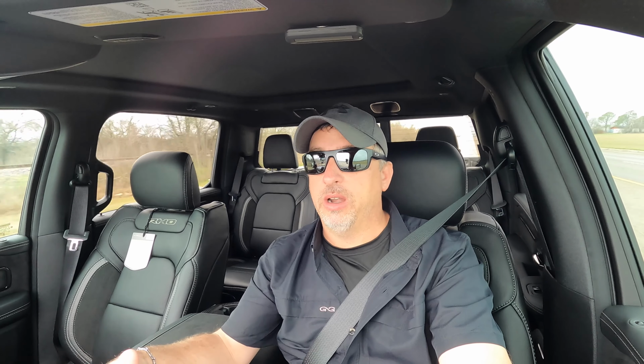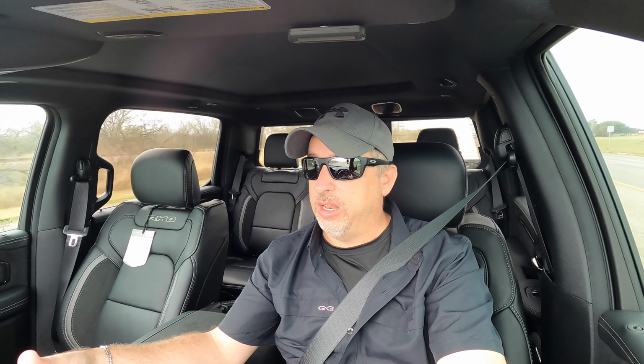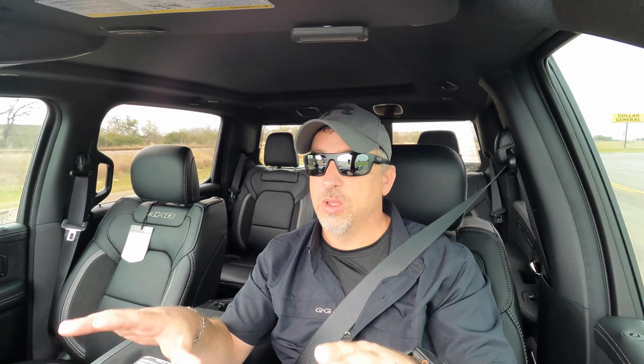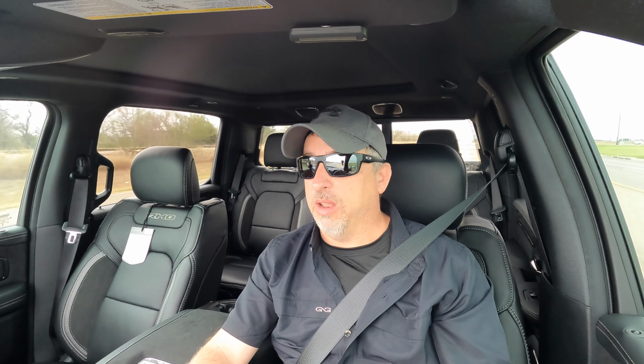And that's one of the things about this truck. If you want to compare it to the competitor brand, the price point on this truck for what you get, the fit and the finish on the interior, how this thing's built, is just, to me, significantly better. I mean, it's a no-brainer when you compare the two trucks on which one I'm going to pick. Y'all know I'm a Ford guy.